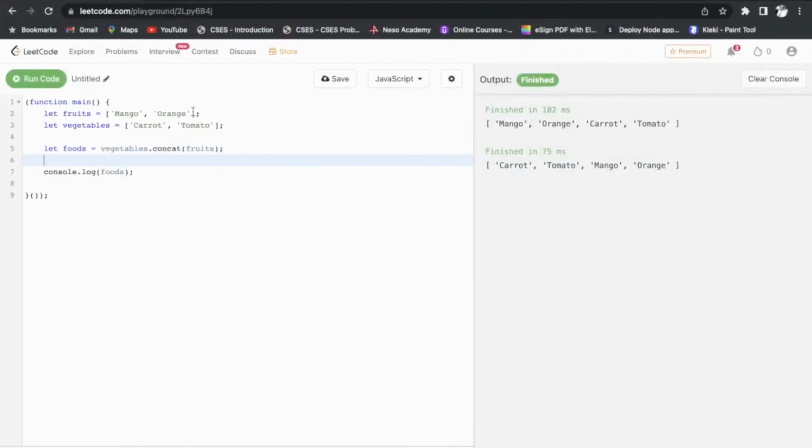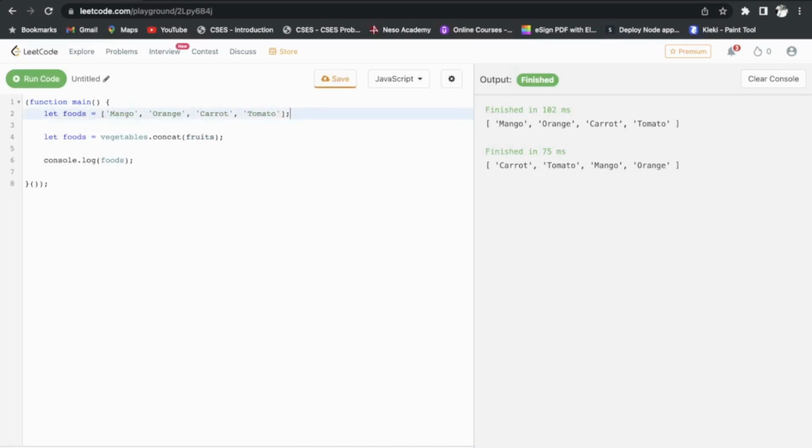So let's say we have an array like this, and let's name this food. Let's say I want to get these two elements. So let me say my pick.